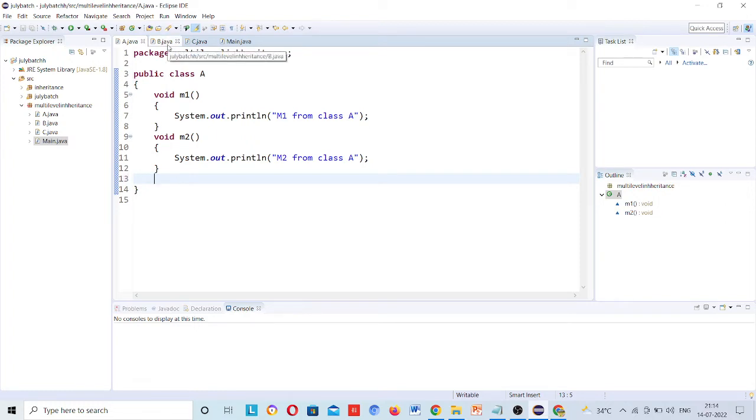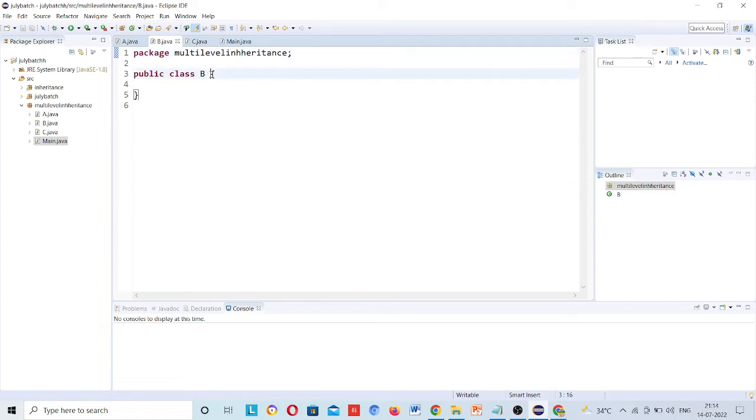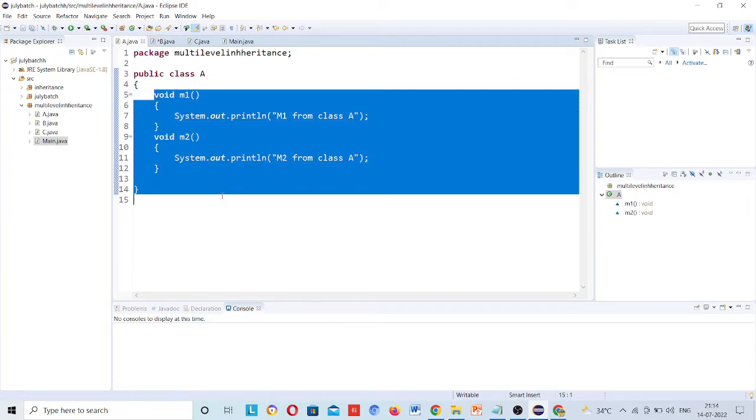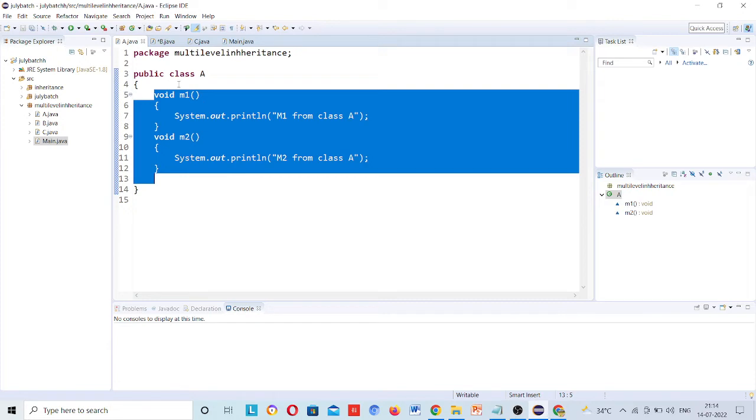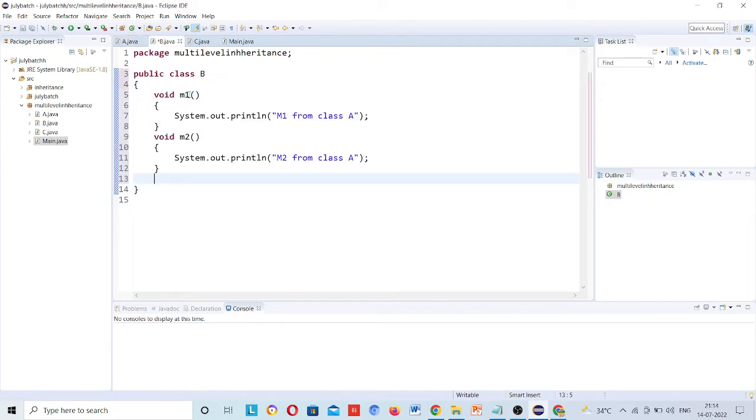Let me create two more methods in class B. Just see what I am writing. To save our time, I will copy and paste this code here. Make it m3 and m4, and this is m3 from class B. I hope you guys understand what I am doing. And in class B, not m3, this is m4.